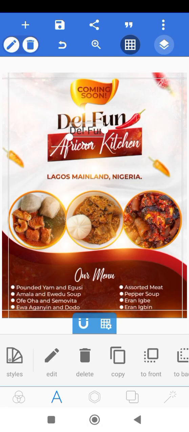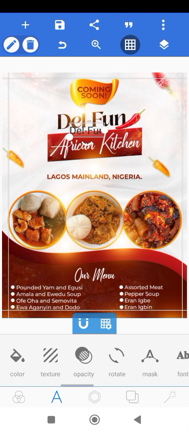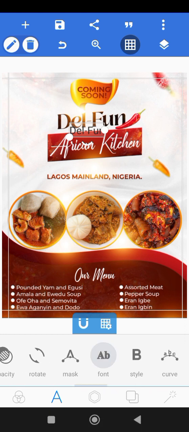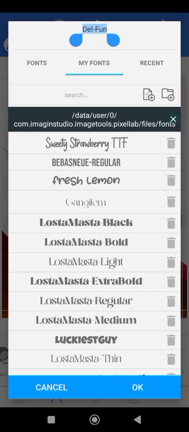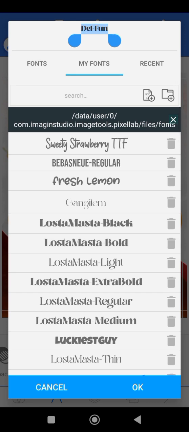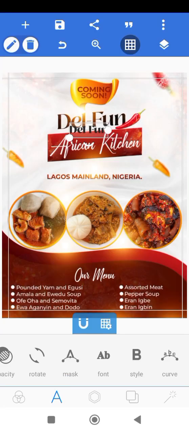Now I'm going to go to my fonts, and I am going to make use of Lustre Master Bold. Let's see if that's the font I used. All right, I used Lustre Master Bold.